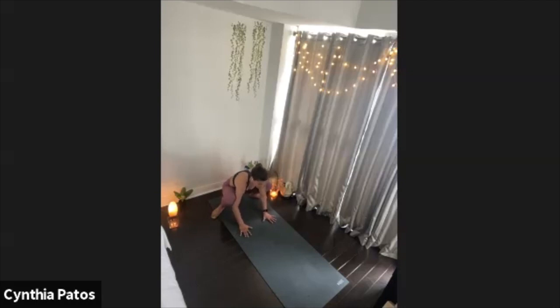And then as you exhale, lift the pelvic floor. So hug it in around the low back, the mid back. When your sternum reaches forward, maybe work on picking up one foot and just holding. And then switching, picking up the other foot. And then coming back. So playing with it.